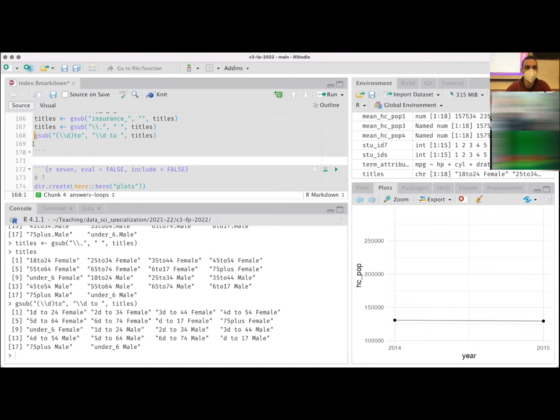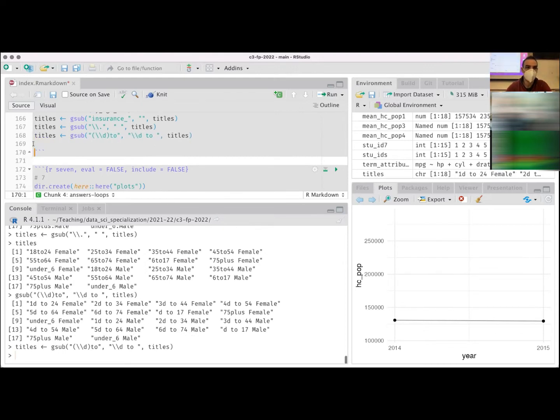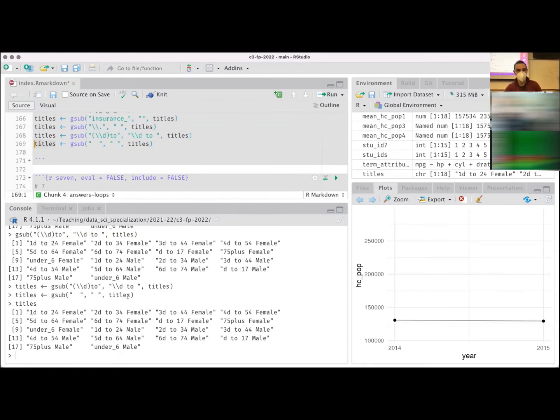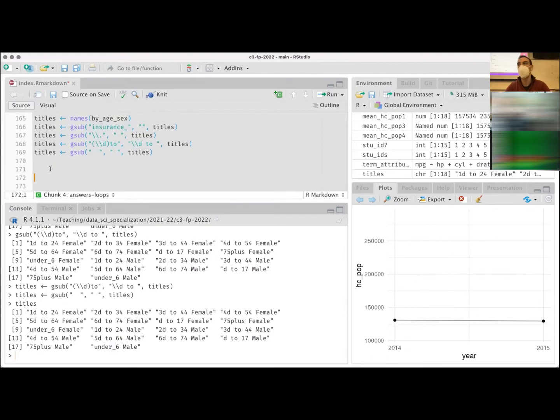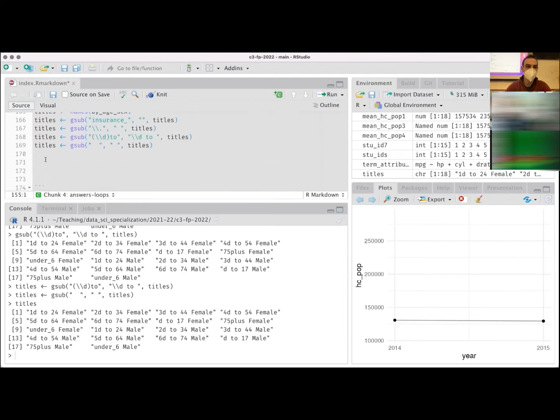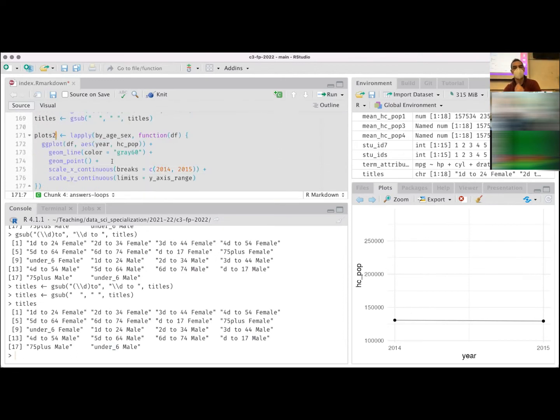All right, so this is really dumb, but that's okay. Last part of this, I'll say gsub, look for any double spaces and just replace them with a single space in titles. Okay, so that is quick. And we got some errors like 75 plus is still not there, and we got under 6 there. So we could clean up that stuff if we wanted to, but whatever, we'll just keep it as that for now. Okay, so now we're gonna take our code up here for our plots. I'll call it plots 2 this time. Okay, but actually, because I'm looping through 2 different things this time, it's gonna be easier to do this through a for loop.